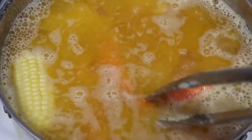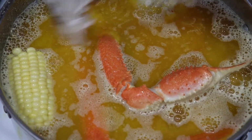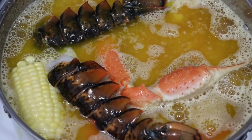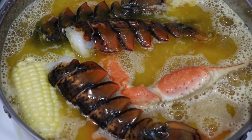Now I'm letting this boil. I'm going to cover it for about, let's say, 4 or 5 minutes. So that'll be 15 minutes before I continue on. Once those snow crabs heat up a little bit, go ahead and add those lobster tails.